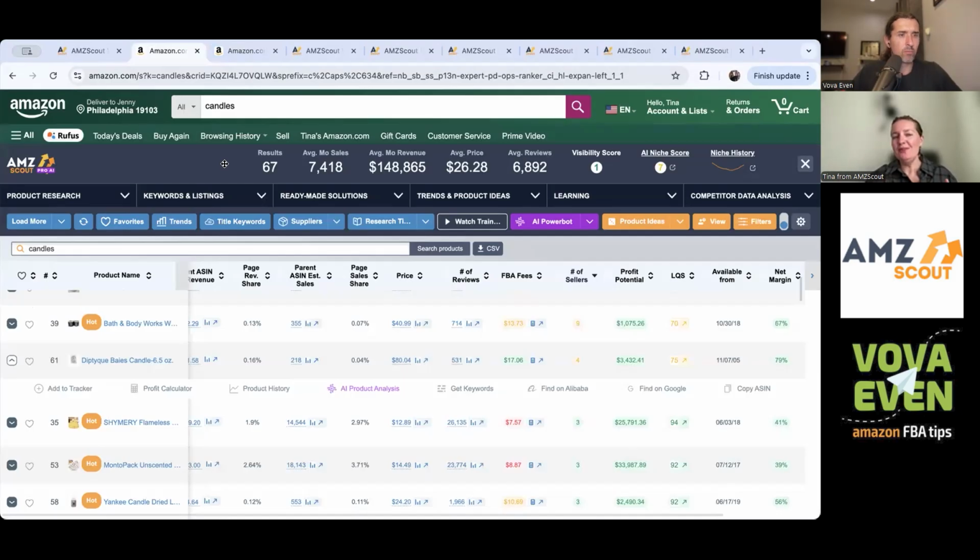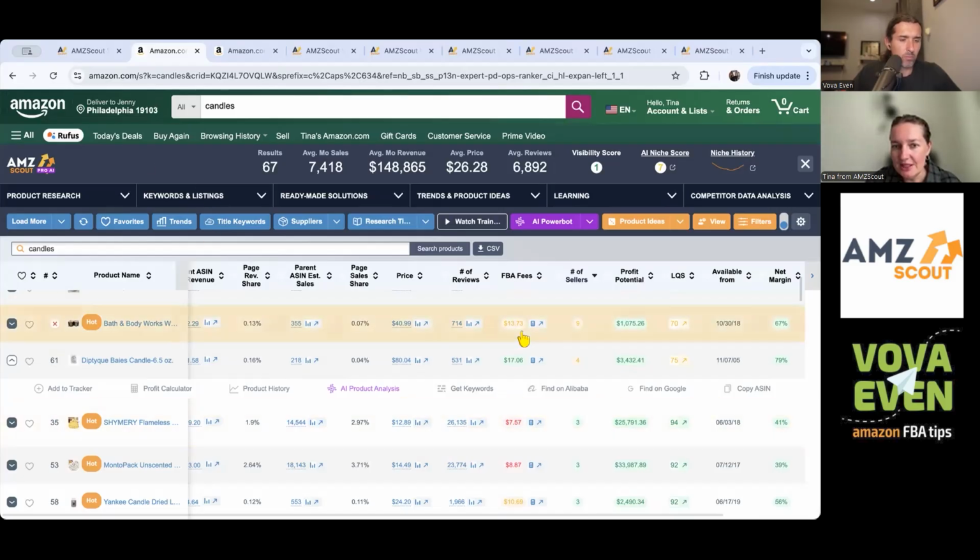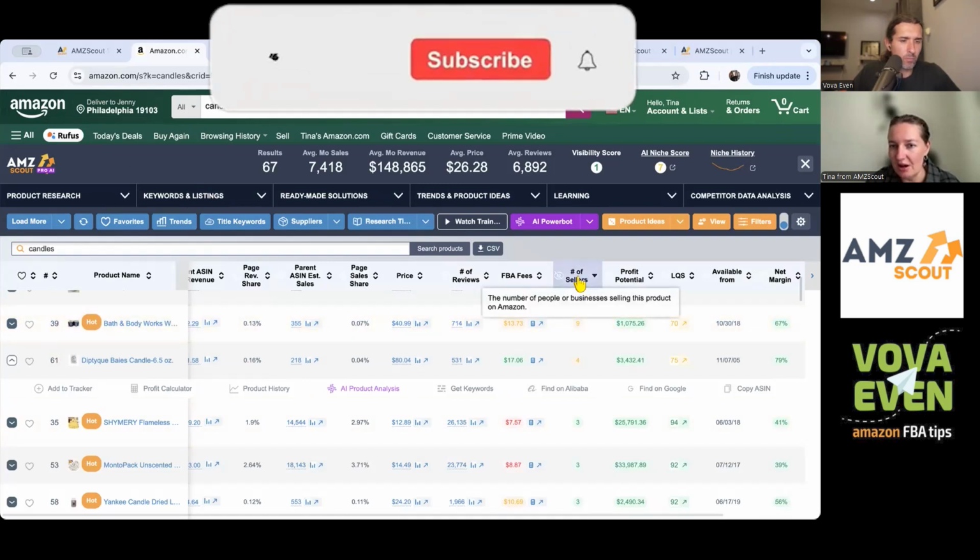If I didn't find anything in the product database, or I just found the idea, for example, if I want to sell candles but need to find a particular product to sell with online arbitrage, I put the word candles in the search box on Amazon. I pulled up the Pro AI extension, and I look at the column that says number of sellers.